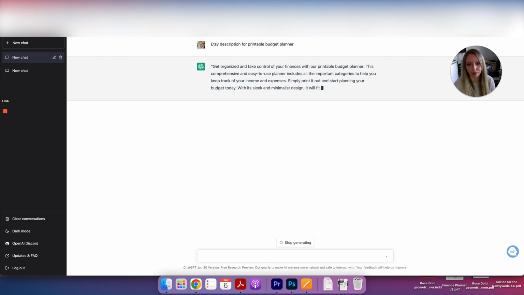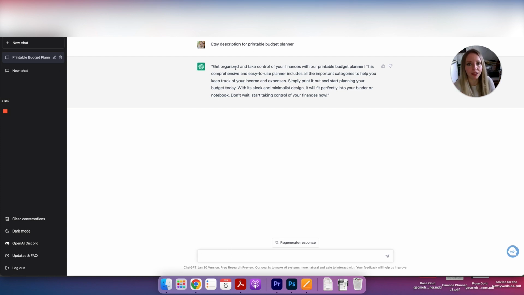It is generating the description now, and it's quite short. Usually I get longer descriptions, but it's still very good. And if you would like, at the end you can combine the two descriptions that Canva and ChatGPT generated, and then you will have a super description. So let's see, what did we get here.